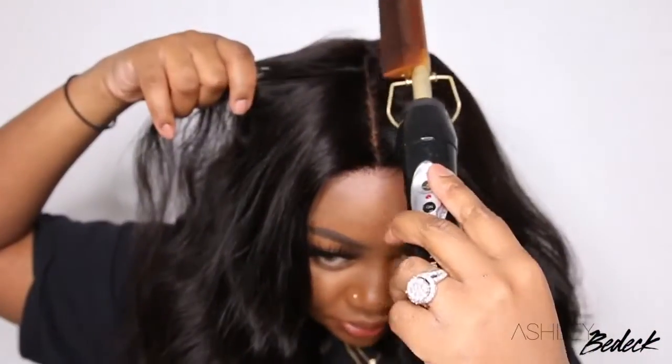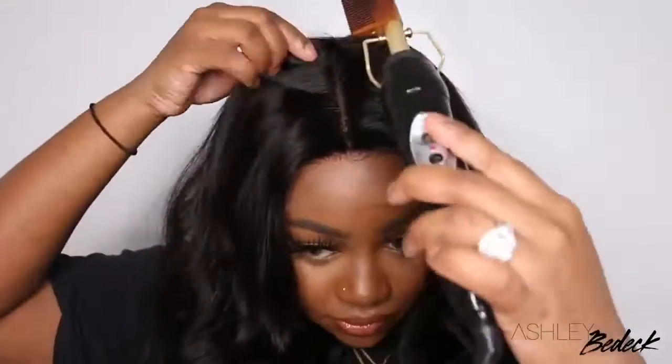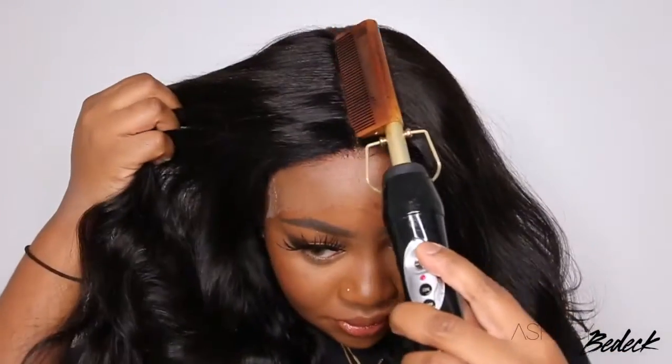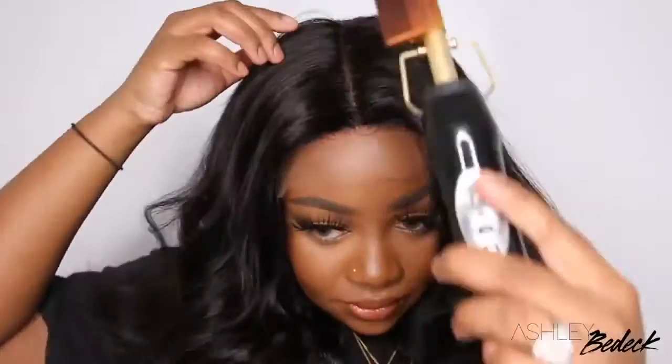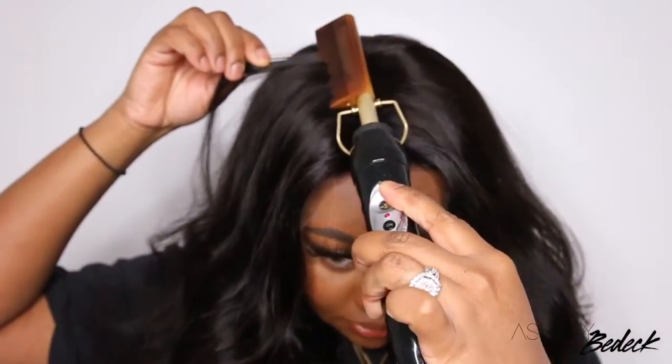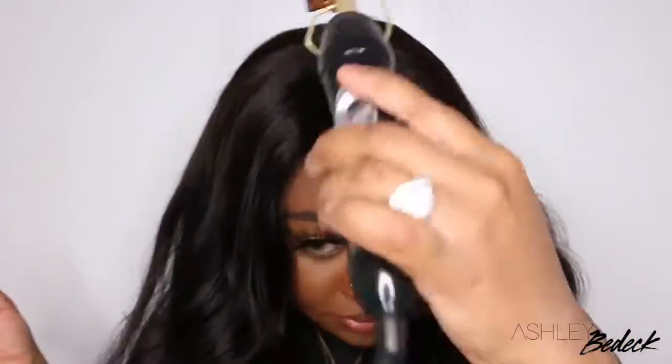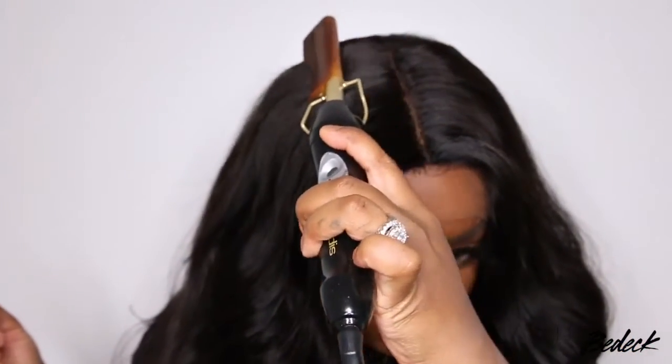You're going to see in a minute how amazing this lace is and how easy it is going to be to blend it with my complexion. I'm also going to show you at the very end of the video a comparison between this lace and the normal lace you'll get with just your regular unit. This one is the best, trust and believe.